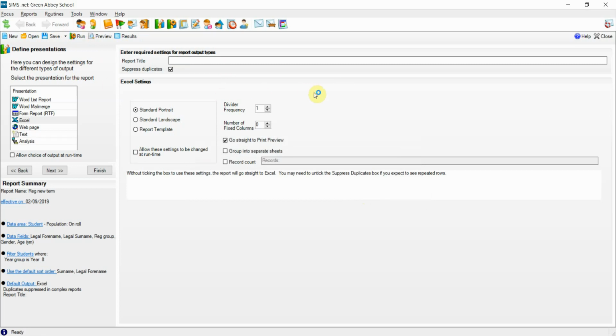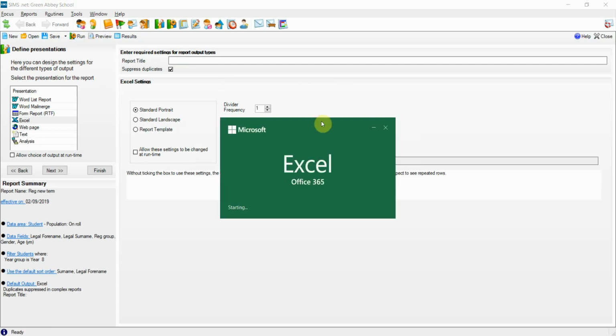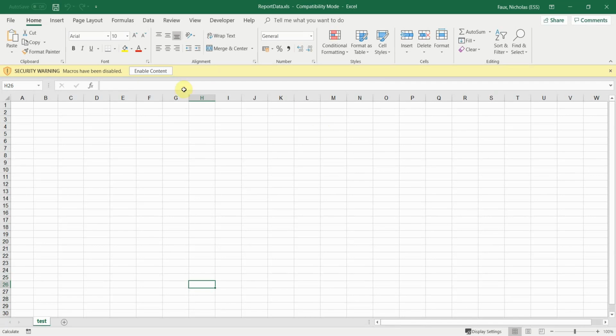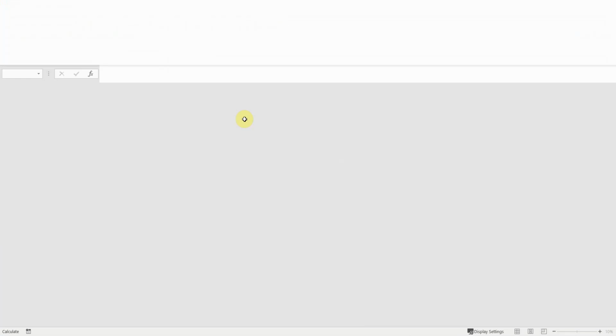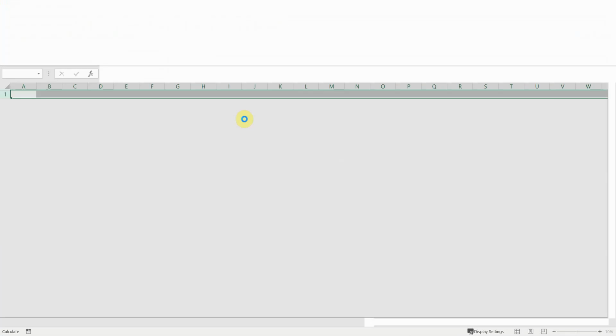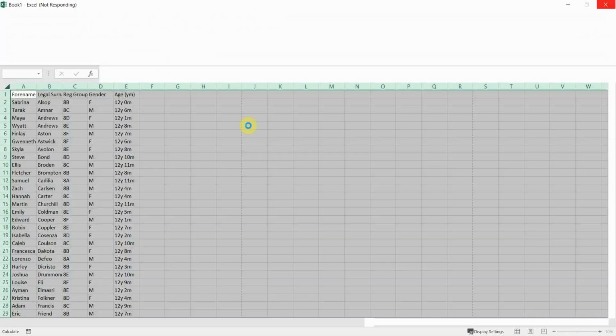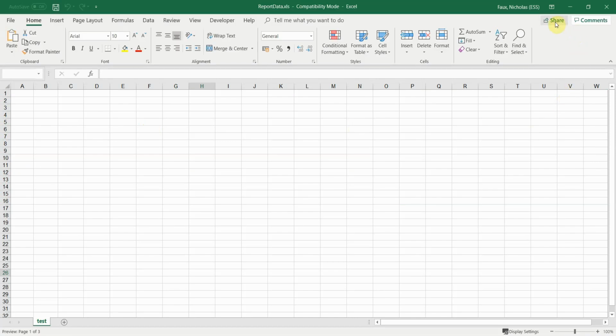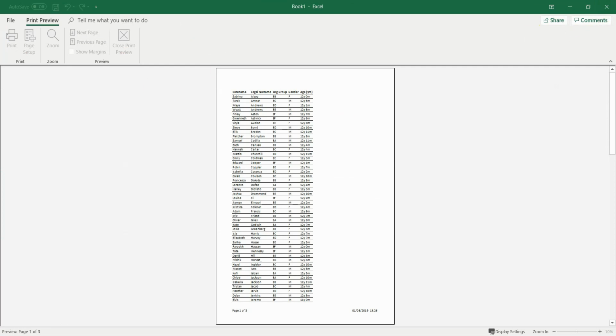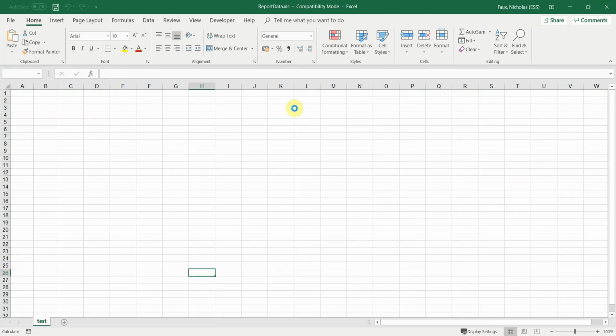It takes a little bit of time. You sometimes have to click the buttons in order for the report to appear. It sometimes goes straight to print preview, in which case you need to close print preview, and then it will be in standard Excel.